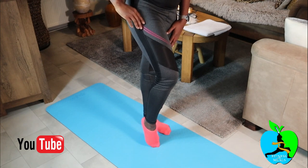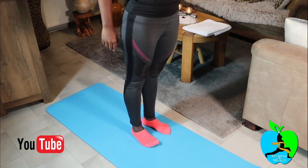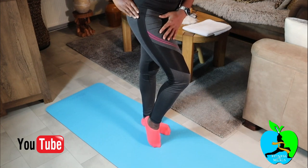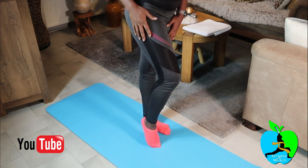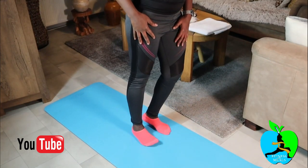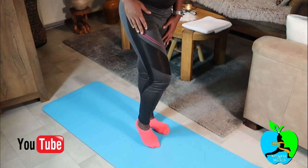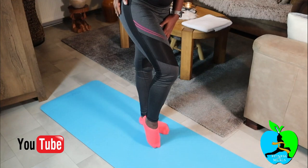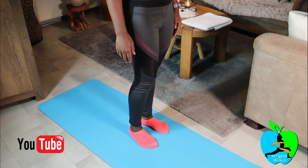Point your toes. You had that crack? Rest back up, point your toes. And this exercise, by the way, is also gonna give you a stretch in here. I feel some stretch in my hip bone right here. So it looks to be simple, but you're gonna get some good benefits from it. Point your toes, back down. Point your toes, and back down. You can do this up to a couple of times, depending on how much time you have for your workout. Relax.